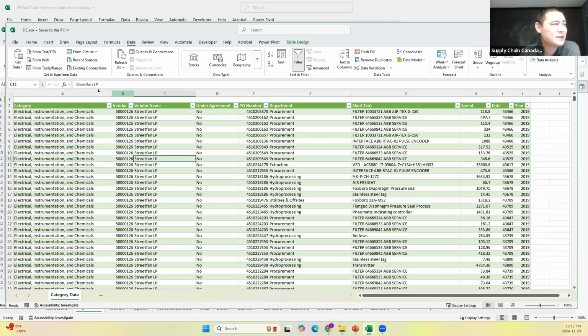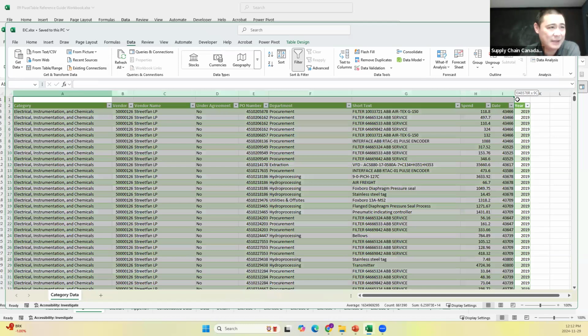In those cases, when you have everything in a folder, you again have to make sure the columns are arranged the same, like the first column has category, and so on and so forth. Make sure all the columns are in the same order. If not, you're going to have trouble when you try to add them together. But where you would go instead is not From Table/Range.